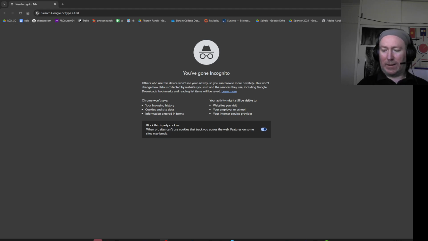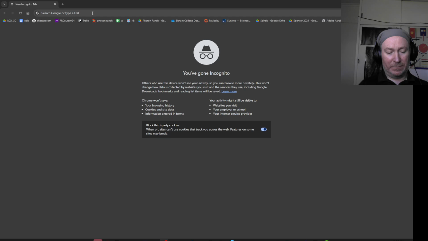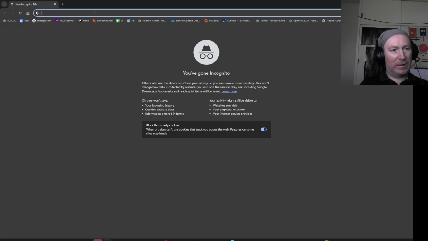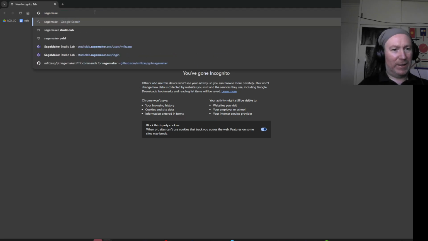Now, there's one called Google Collaboratory, which we're not going to use, but is sort of more common than the one we are going to use, which is called SageMaker Studio Lab. They're similar, but SageMaker Studio Lab is a little bit higher level, a bit better suited to what we're going to do than Google Collaboratory. So if you've used Google Collaboratory before, some of the bits will look similar. If you don't know what I'm talking about, that's okay. You don't need to. So the first thing we want to do is go to SageMaker.